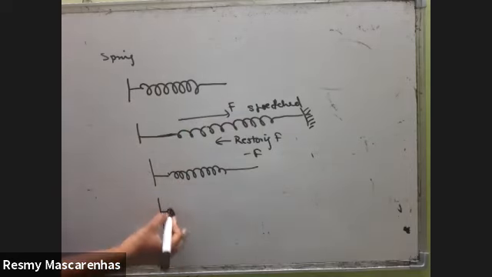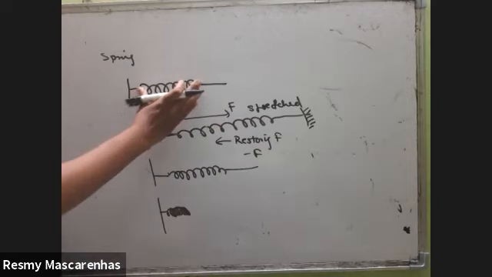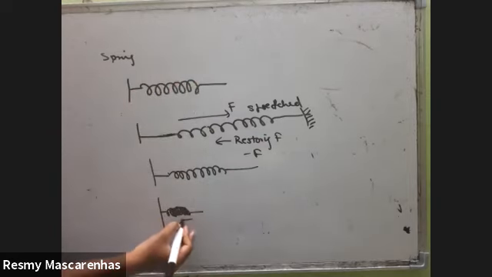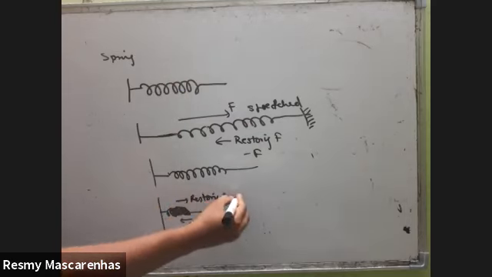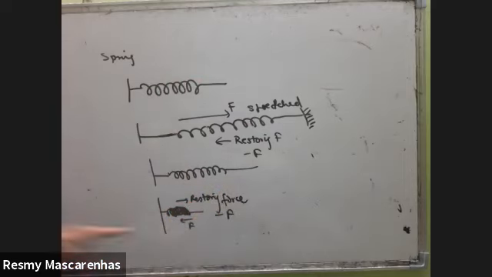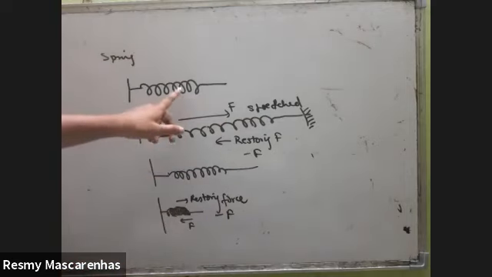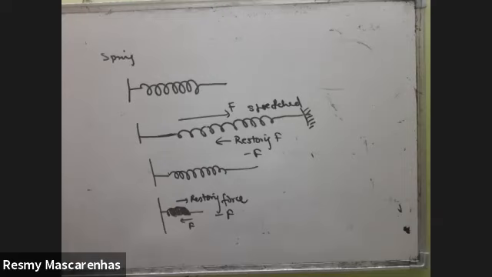Same way, if you are compressing a spring, which side are you applying the force to compress it? This side. Which side would be the restoring force? The opposite side. So this also will have some potential energy stored in it. The moment you leave the spring, it will get converted into kinetic energy and go away and come back to its original position. So this is how it works for a spring. Whether you stretch the spring or you compress the spring, make it small or make it large, in both cases it will store energy. The moment you leave the spring, it will go back to its original position.